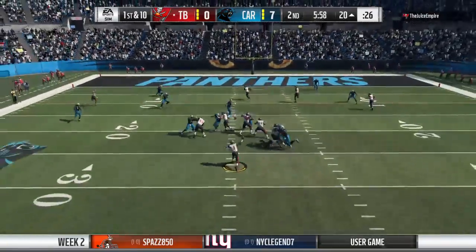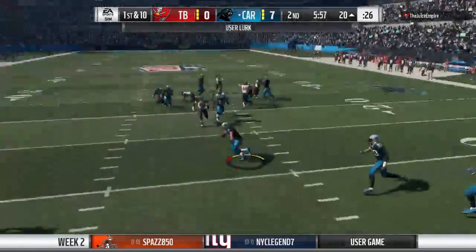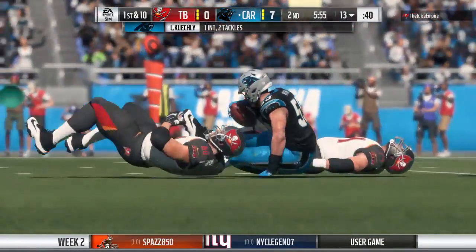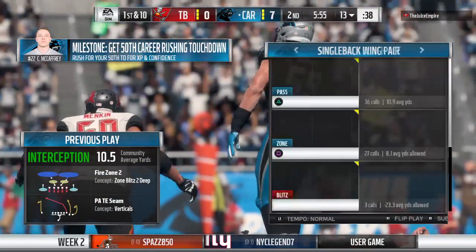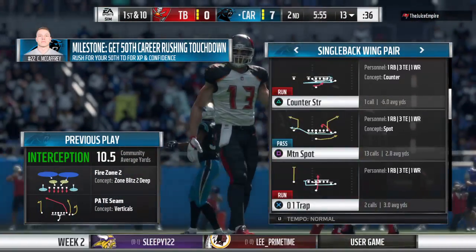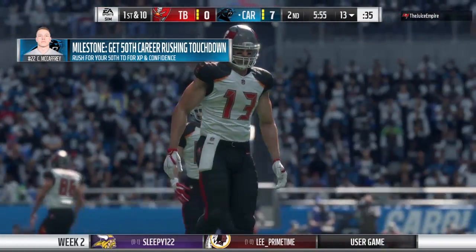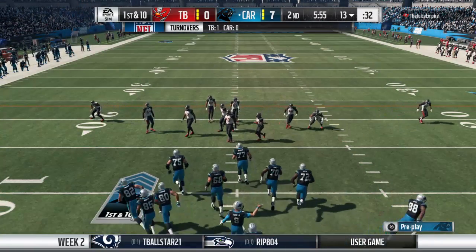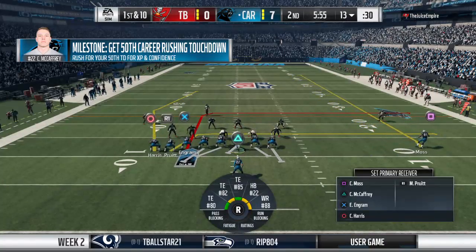They go play action here on first down, and he fires one that's intercepted. It's the Pro Bowler Luke Kuechly that picks it. And a big turnover there as his guys will get the football back. Well, that's a drive killer right there. Not a really confident throw either. This one was kind of up for grabs, and it's going to come down in the hands of the wrong team.